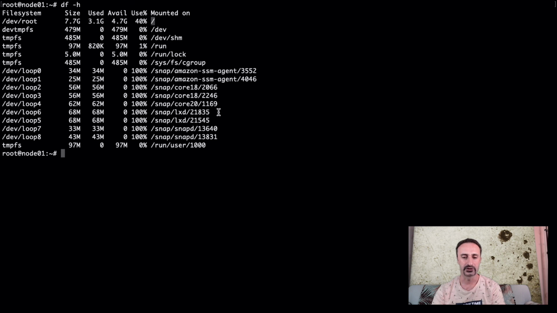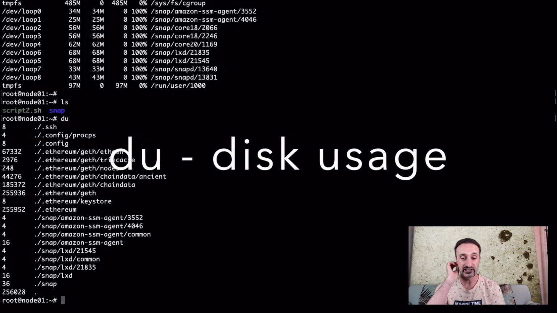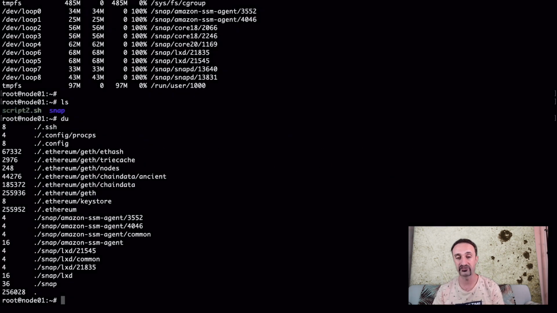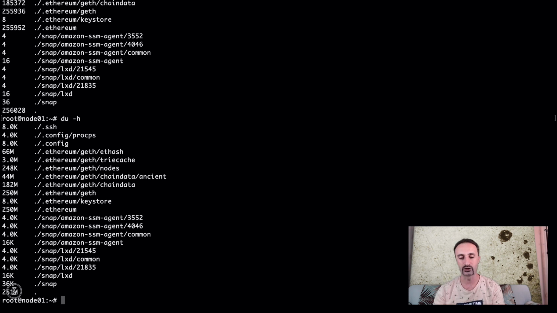ls, yeah, we are here, and du is disk usage. So df is for file systems. When you have different disks or partitions, you see them with df. You don't see folder by folder usage with the df command. To see that, we use du, which is shorthand for disk usage, and it also has dash h. It shows our current folder and all the folders inside it recursively.